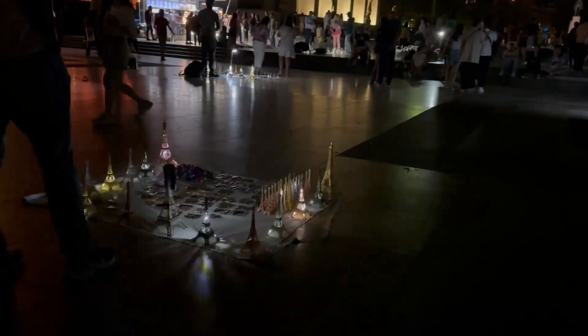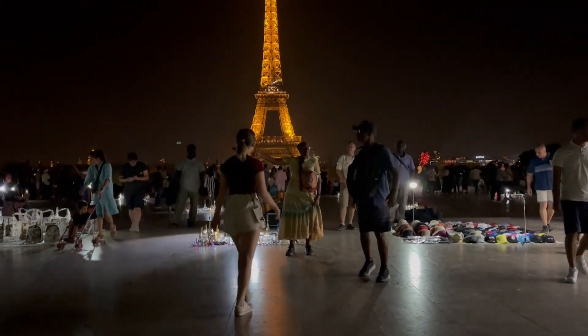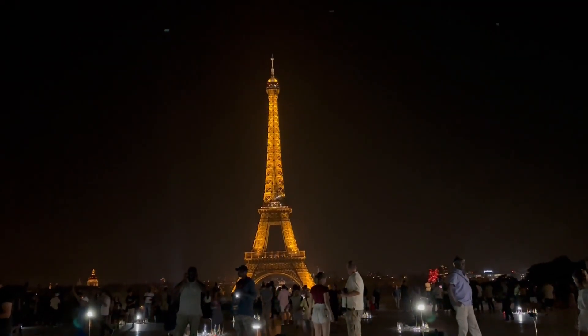The vibe was really good so we spent our evening there — the music and everything was really good. Now we are going to the Eiffel Tower to see the sparkling that happens every hour for five minutes. We are ending our day by watching the sparkling Eiffel Tower from the square. When we reached the Eiffel Tower it was already sparkling, so we missed the chance to take photos or videos with it. We decided to wait for another hour.